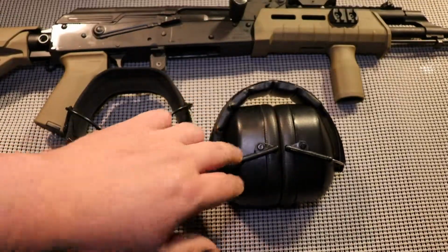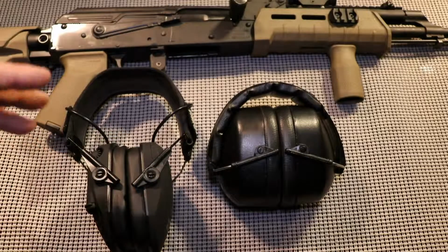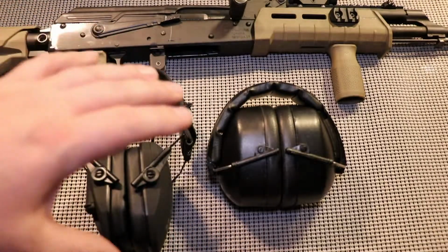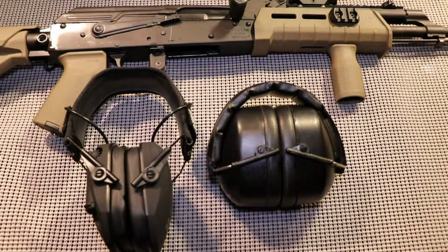You'll notice when you put them on, the very first thing that happens is it blocks out almost all sound. So you become the person on the range who's yelling at his buddy, and it's really not loud out because you can't hear yourself talking. These are really good to create that scenario. Another option that these are good for is if you're shooting long rifles in an indoor range. There's a lot of reverberation of sound, and you want the most noise reduction possible when it comes to these types of muffs.